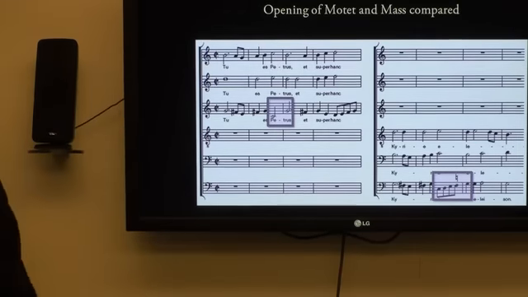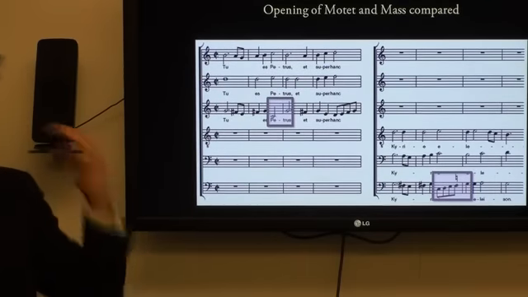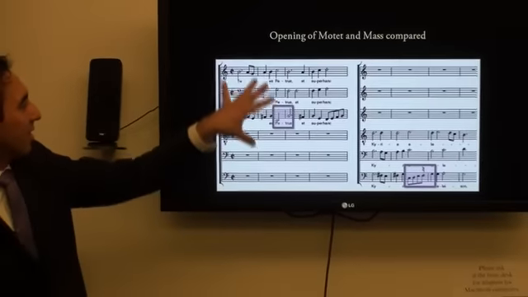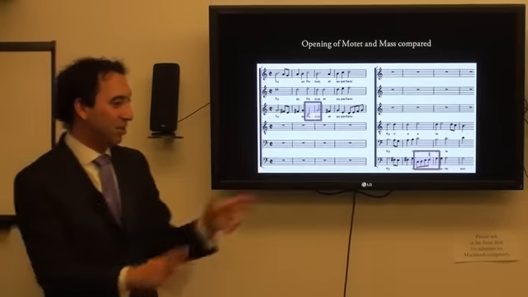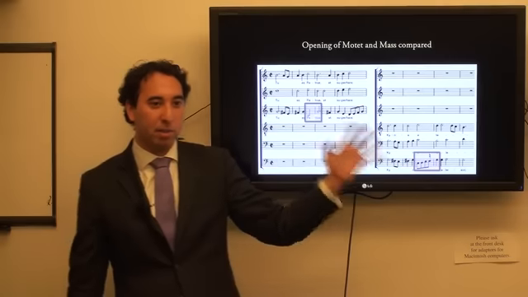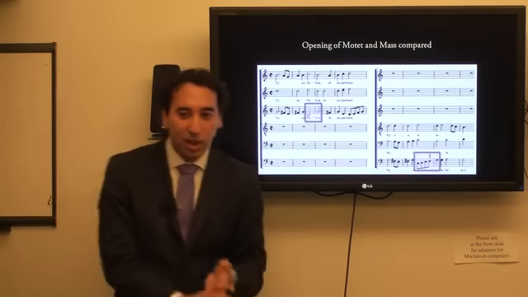Wouldn't it be great to look through all, I mean, somebody has encoded all 104 Palestrina masses, to start encoding the motets and then be able to figure out how in each case there's a borrowing, and maybe there are even ones that we don't know about yet. So there's a lot of work still to be done.